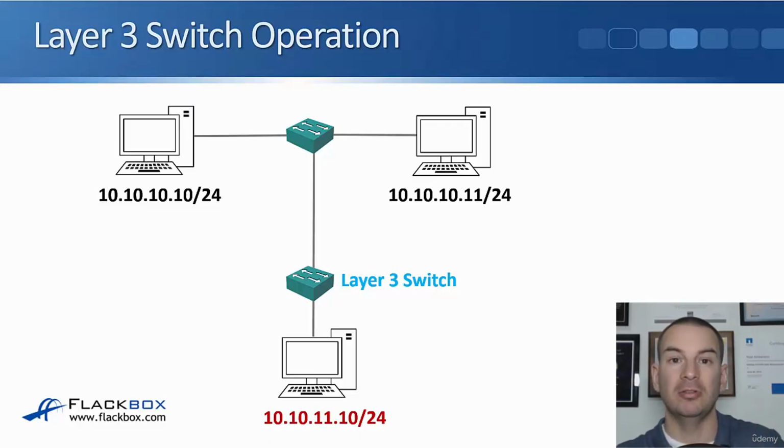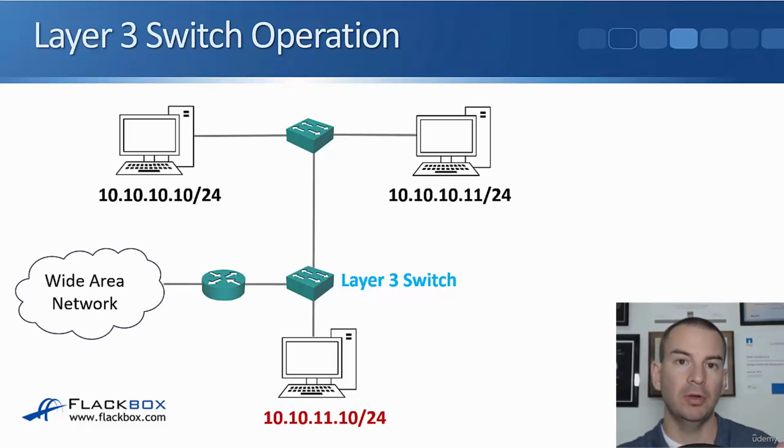Now, you can actually do this on a Catalyst 2960 like you saw earlier. Again, way back in the day, layer 3 switches were expensive, but they've come down in price now. So it is very common to have layer 3 switches routing the traffic within the different subnets on your local area network. However, if your connection outside that campus, out to the wide area network, is using an interface type which is not Ethernet, then you would still require a normal traditional router for that traffic as well.